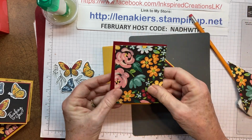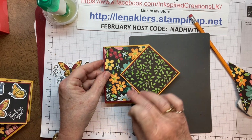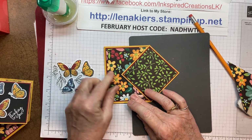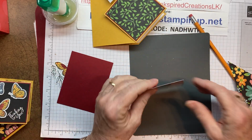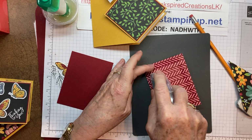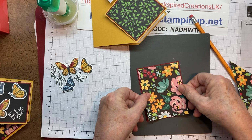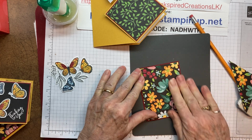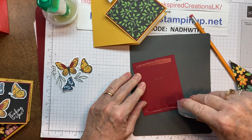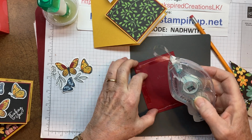Okay, so now we're going to put these. I don't want too much of that pink showing, but I do want the red showing because that's the color I picked up, the cherry. So we're going to put these pieces in here. Again, just a small edge showing all the way around. And this we can glue entirely. Always have to stop and think for a minute, make sure you're doing things right.